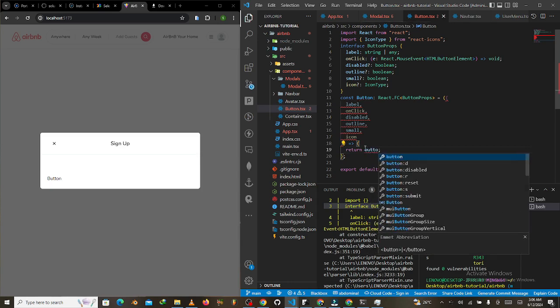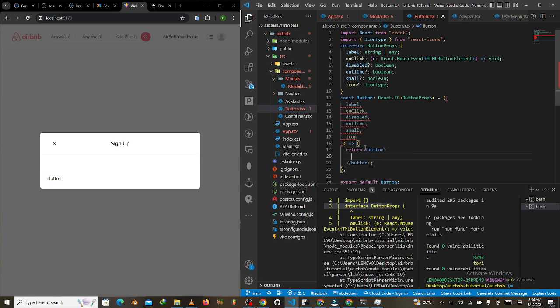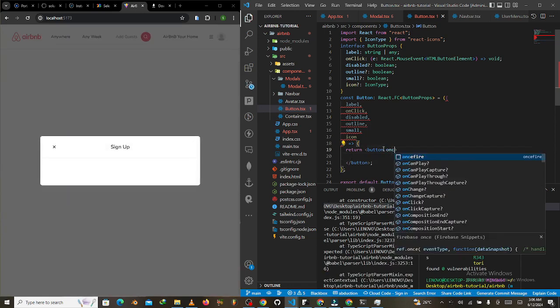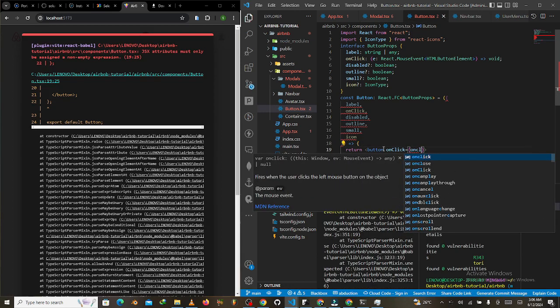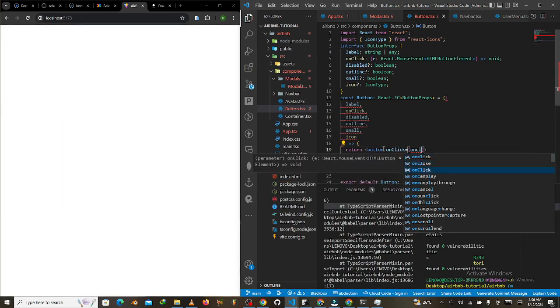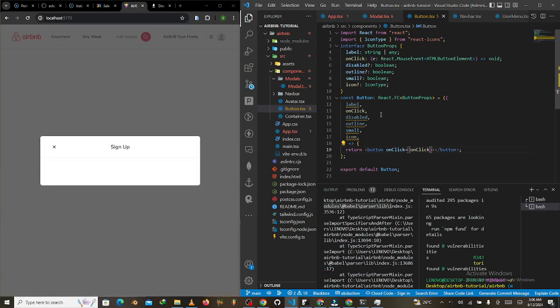Okay, then we can now create our button and pass in the class names that we would use to style them, right? Now inside here, we want to first of all see that our button is going to take an onClick, and then this onClick is definitely going to be the onClick, right? Come on, that was pretty easy. Okay, so after that, we want to also set the disabled to the disabled prop that we have.